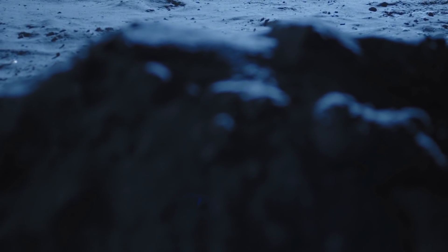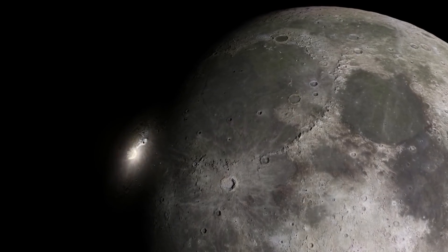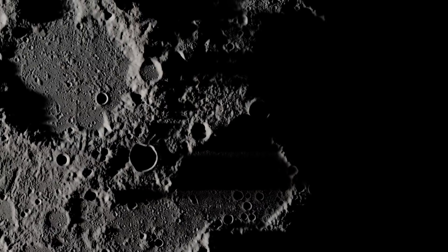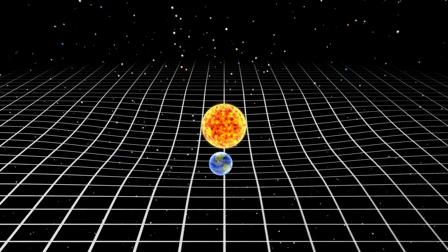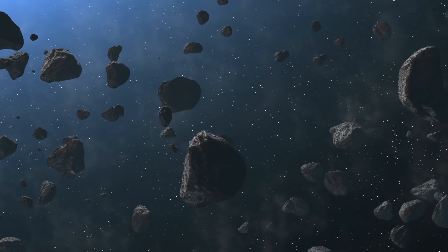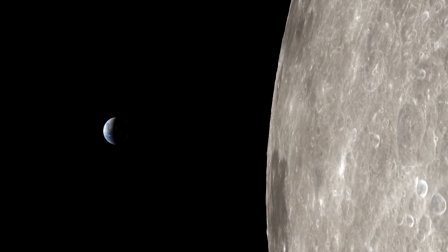Movements on the lunar surface could also be a factor in these occurrences. Meteorites colliding with the Moon produce bright flashes, which is the easiest explanation. Another factor is lunar outgassing — the leakage of gas from the interior of the Moon, which can be triggered by a variety of processes. Because the Earth is 81 times heavier than the Moon, it has a stronger gravitational attraction. Tidal pressures can elevate the lunar surface by up to 49 inches and fracture lunar rocks. The Moon's surface then transports gases from within, allowing them to emerge and reflect sunlight.